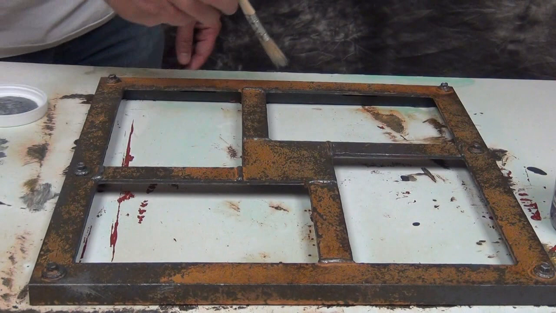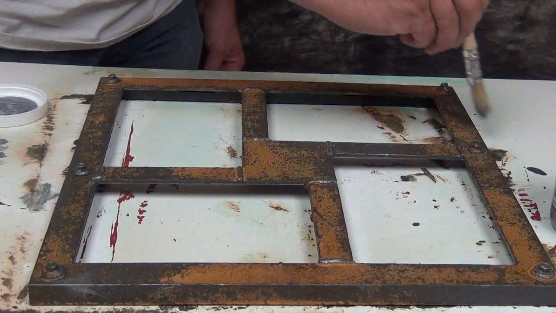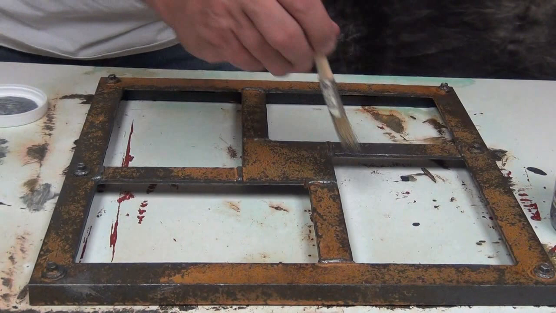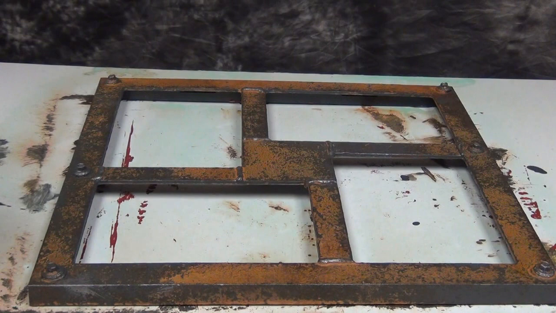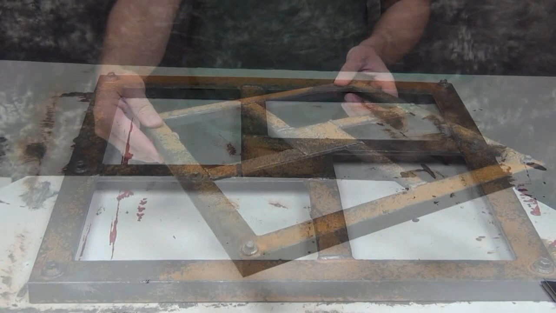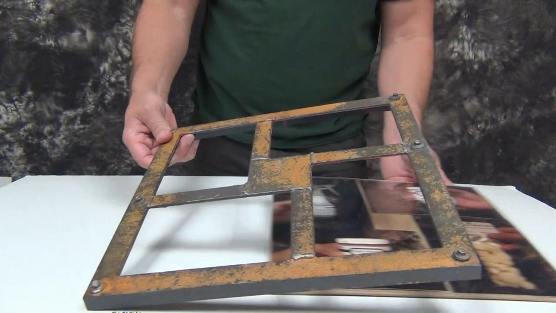Once you've completed that, you have a couple of options. You can either let this dry and seal it with a matte sealer like the Clear Guard Matte, or you can leave it as is, what we refer to as a living patina where it'll continue to change slightly over time as that rust might migrate a little bit. But overall it'll maintain a nice rusty appearance and you're ready to install your pictures into it.